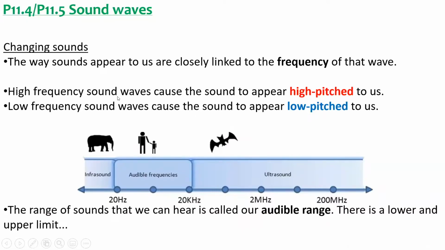Okay, let's look at some other parts of sound. The way sounds appear to us is closely linked to the frequency of the wave. So remember what frequency was. A frequency is the number of wavelengths passing a point per second. So high frequency waves cause the sound to appear high pitched, and low frequency causes sound to appear low pitched.